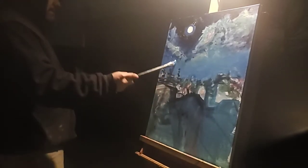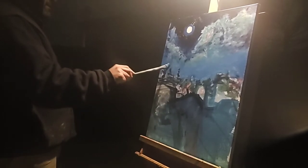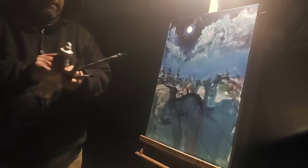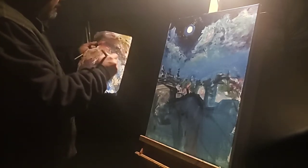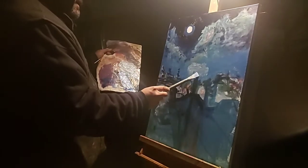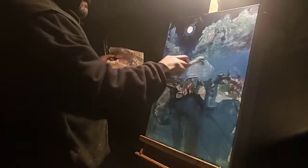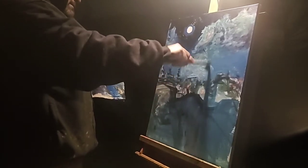It feels like fluorescent lighting in some telemarketing agency, looking over the tops of all the cubicles. Now I'm going to add a little bit of umber in there. There should be a rooftop happening right in here. The sky glows — it begins at the ground. It's the city lights, and part of it is our own reflection of the sun's rays off the moon.